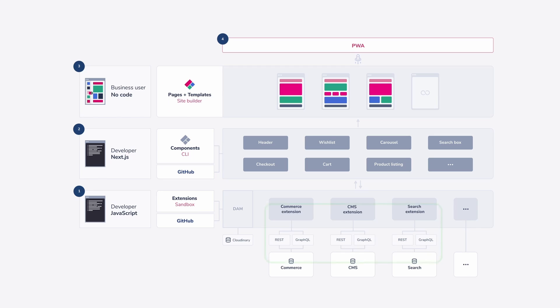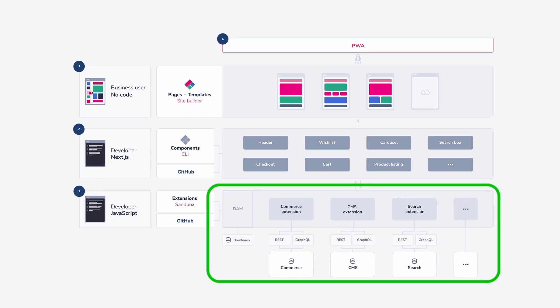Frontastic has a BFF called the API Hub, which allows you to connect your components to your API calls and third-party or vendor services. It comes with features to make components that rely on APIs more fault-tolerant for when those APIs may be failing or not performing correctly. There are several out-of-the-box integrations into e-commerce platforms and headless CMSs, and you can update or create new integrations using their extensions framework. That extensions framework also supports queries to GraphQL providers as well as REST APIs.